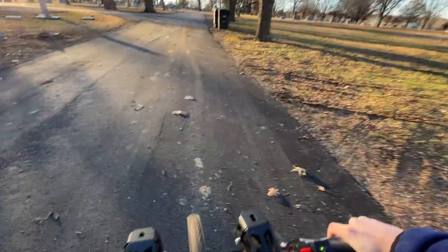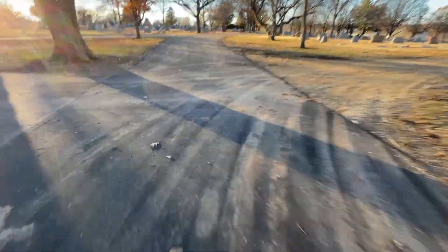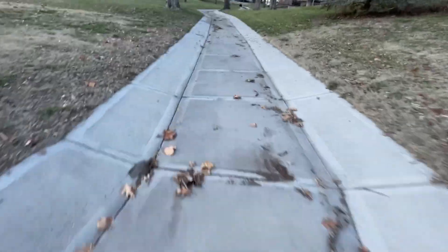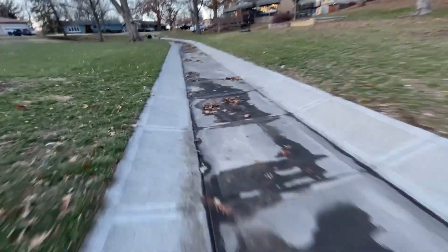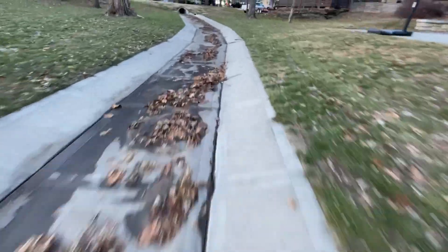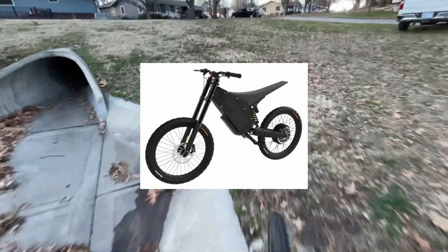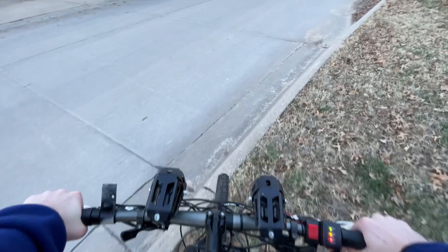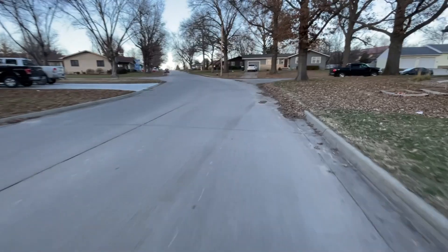Should I try another wheelie? Last one didn't go so good. Yeah, it's just not enough power — or I'm just not good. Honestly, I think this is a pretty fun build just for ripping around on. But it really needs suspension and better controllers. If I had those, it would really be the best. I'm thinking about building a bomber e-bike, like three kilowatts at least, and that'll have a better controller and suspension — it should be a lot more fun. Because I don't even want to go off a curb, and that's like the lightest suspension work.